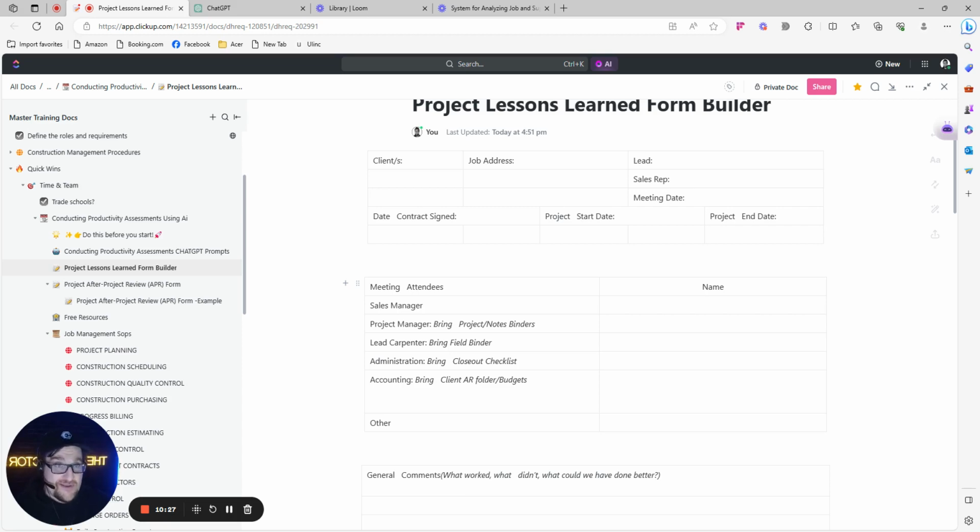Most contractors set their teams up for failure almost from the very beginning. And then when they get out onto the field, it's like they're playing a game of hockey or football, but they're not keeping score. They don't have nets, there's no lines, no rules, and they're expecting their team to score and win the game. It just doesn't work like that unless we have a very clear set of rules and ways to show our team what is an example of good or bad. We're just never going to make those improvements.